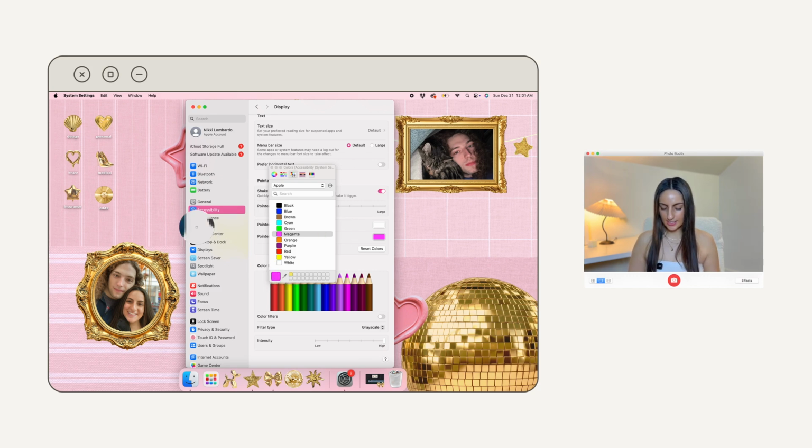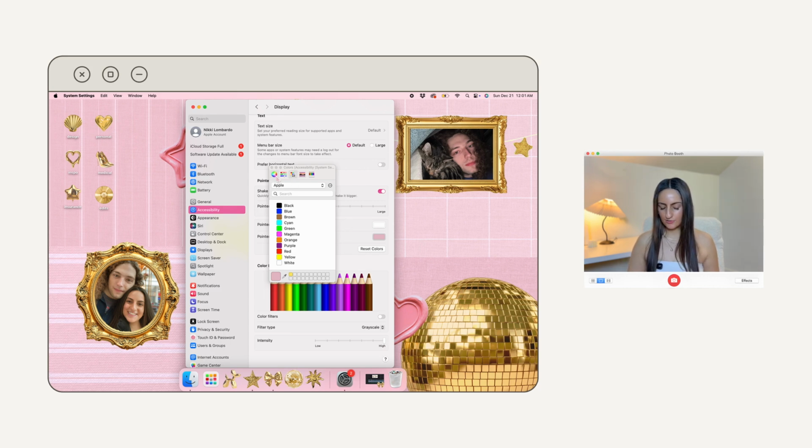So a cool trick is I can actually click on this color dropper tool, and then it's going to bring up this little circle, and this circle is basically going to highlight all of the colors that are on our screen. So if I wanted, I can pull a color right from our wallpaper. So I can just click on maybe right there, and then it's going to set my mouse as that actual color. And I really like the way this matches perfectly with my wallpaper, so I think I'm going to leave it like this.